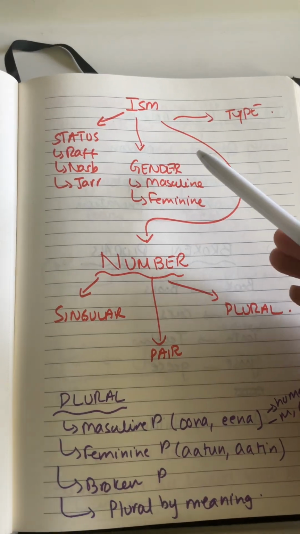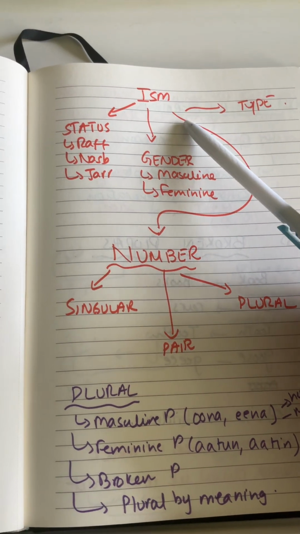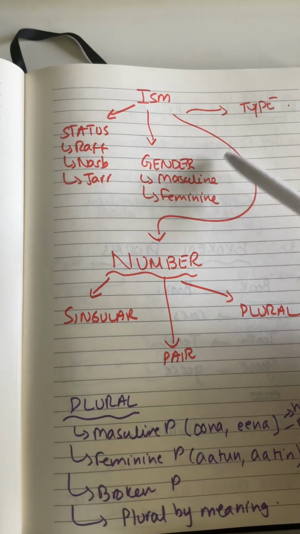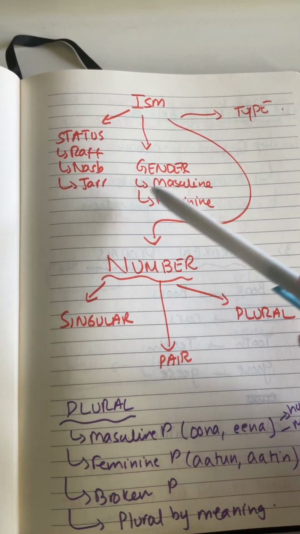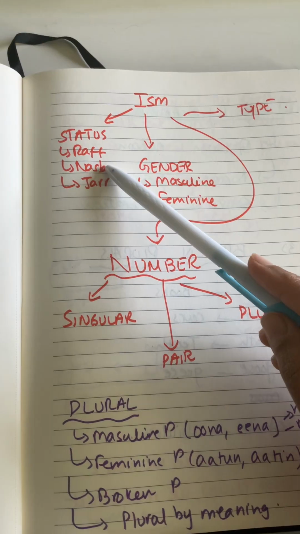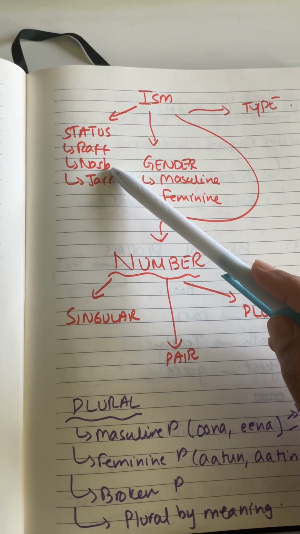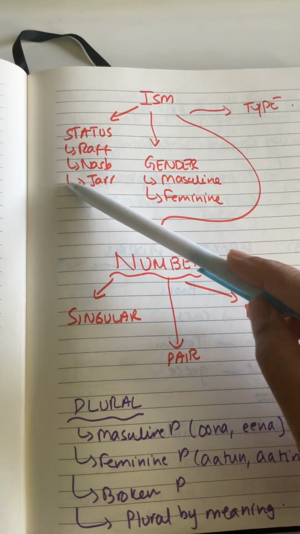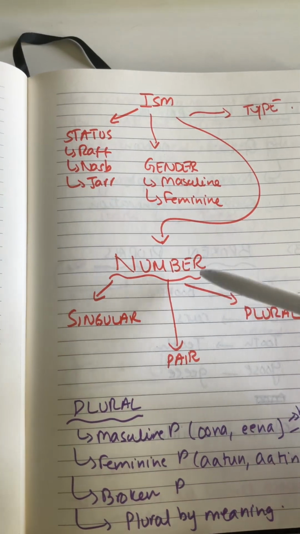So in the Arabic lesson today, we are going to start with number. Just revising a little bit, we started with the ism, the name of the person, place, thing, idea, adjective, adverb, and more. And then we said that there are four properties of ism. First is status, in which we said that there's rafa, who is the doer, nasab, who is the detail of the fail, and jar, the word that comes after of. And we did a very detailed discussion on status in the previous videos.